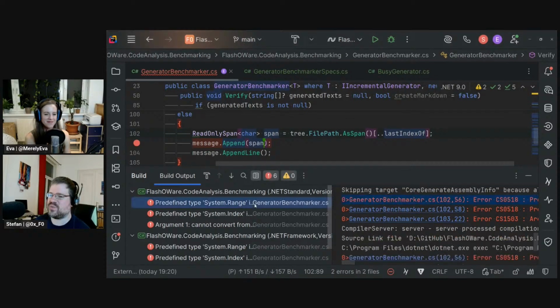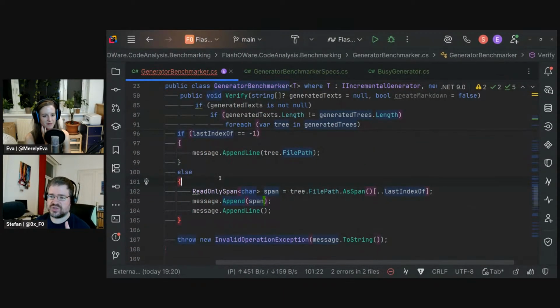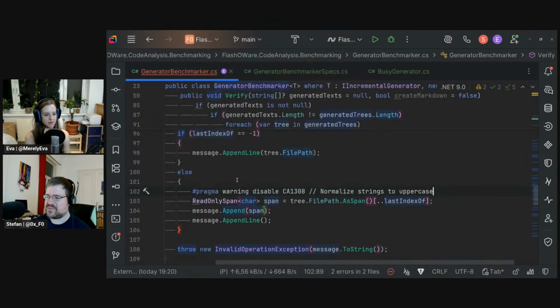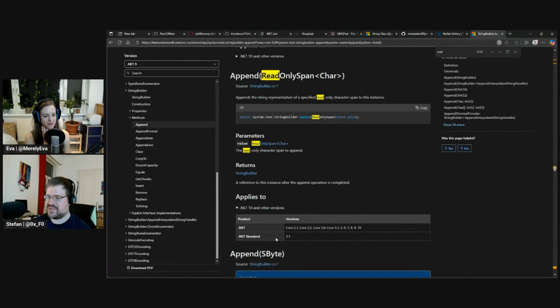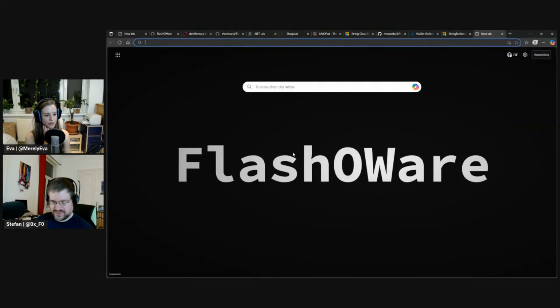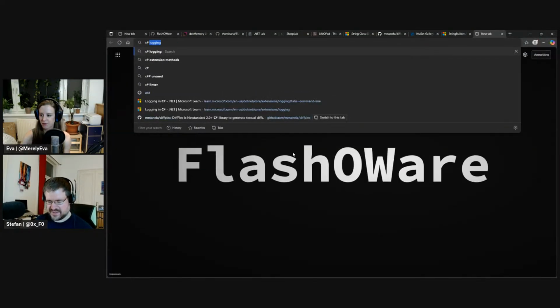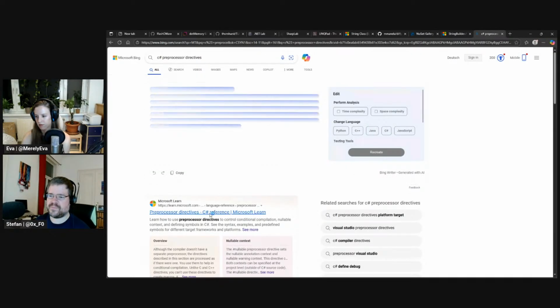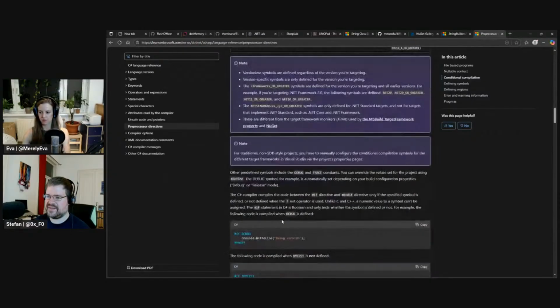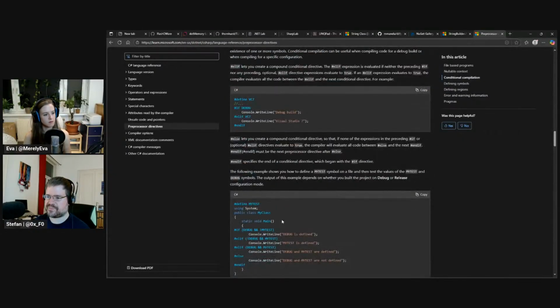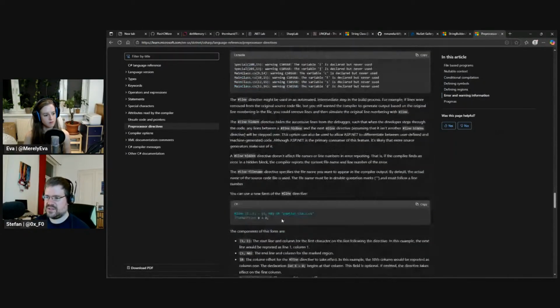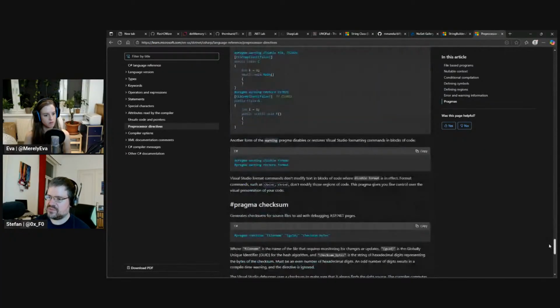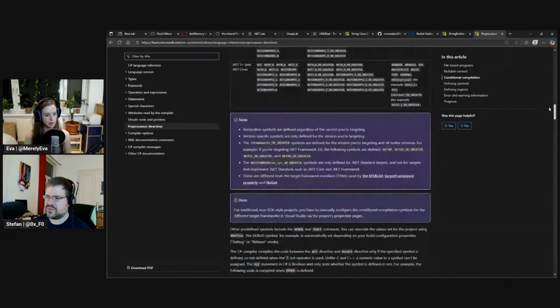Of course, this doesn't now run on other target frameworks, so we need to do multi-targeting. Since when is this available? This method is available since .NET Standard 2.1 and .NET Core 2.1. So we go to the documentation of .NET preprocessor directives, and there they are.